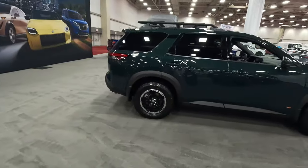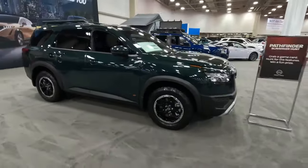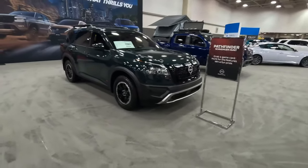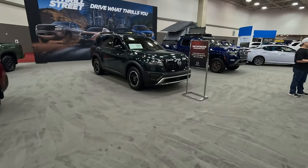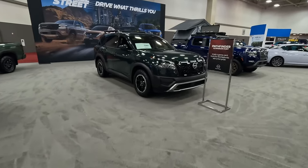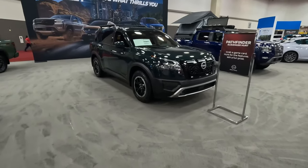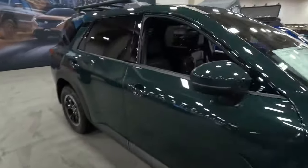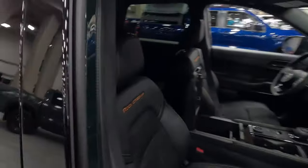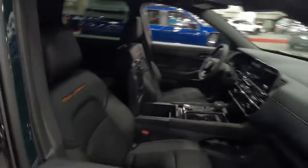This is their off-road version of the three-row Pathfinder — it's the Rock Creek. I believe it gets a five-eighths-inch lift over non-Rock Creek additions, and you can actually run premium fuel in this one to get a little more power out of it. It's a fun offering from the brand. I feel like the interior appointments are lacking just a little bit for the price point — you get leatherette seating with cloth in the middle. Otherwise, I liked it fair enough.